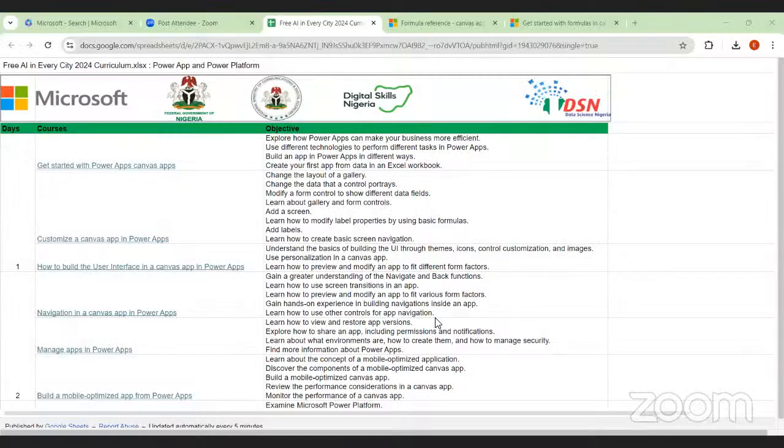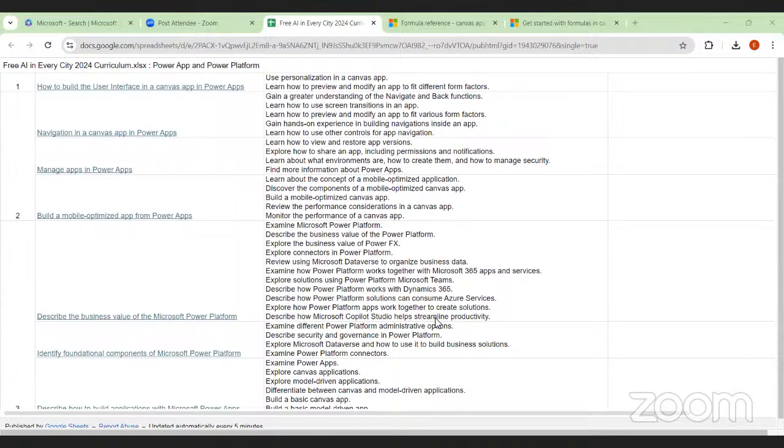Let me see if I'm sharing the right screen. Okay, yes, so I'm bringing this up again just to let us know that we've been following this particular learning track, this learning course actually.